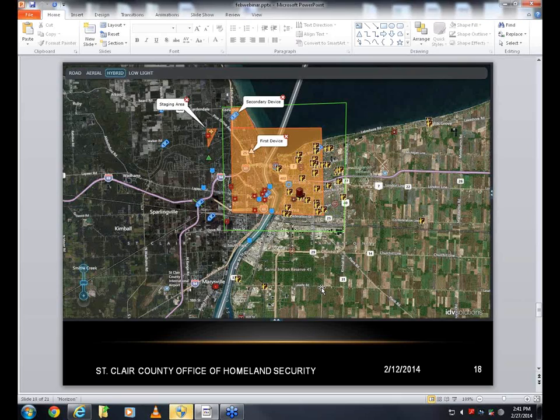A couple examples we would like to demonstrate here. This was an exercise as far as some IED suspicious devices. But what we want to point out too is if you look on the right, you'll see a lot of icons on the Lambton County, the Canadian side. That is data for facilities in Lambton County and Sarnia. Once again, there is data tied to that where technically we could click on that and have some form of information on those facilities.